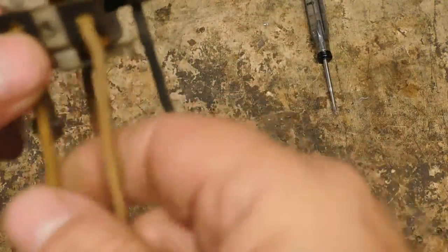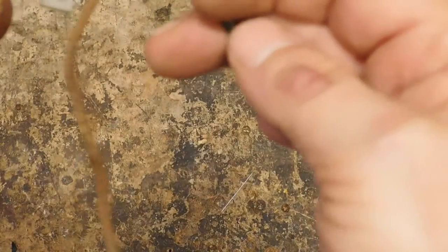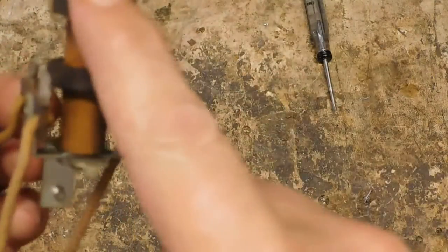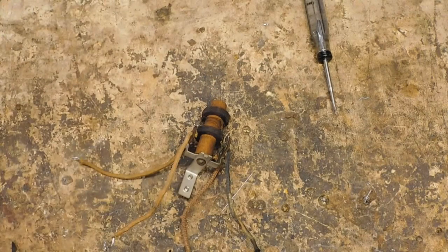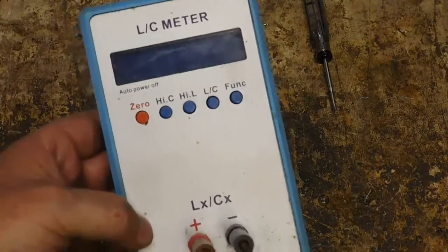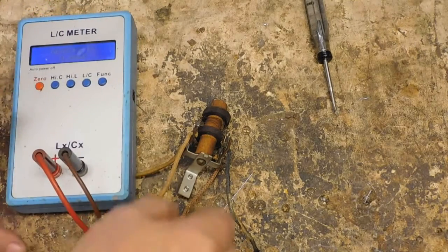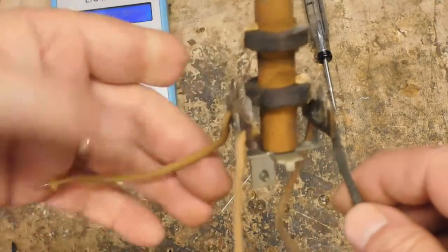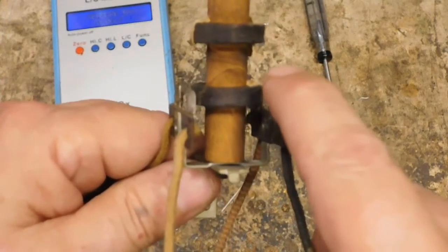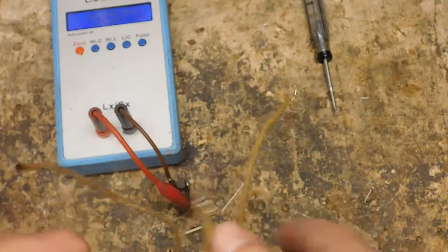These two leads here, oh, not those two, this one and this one here go to the top winding. And then the other two go to the bottom winding. Now, I'm going to set it down here. Again, nothing up my sleeves. We have just an LC meter that measures capacitance and inductance. We're going to turn it on. It is already zeroed out. And again, I said that these two leads go to the top coil. You see the wires going up here, and if we come around here, we see the wires going up to here. Let's see if they have any capacitance.